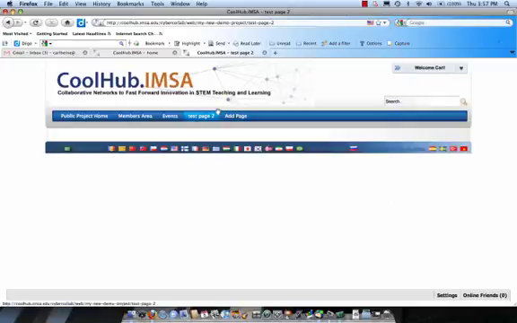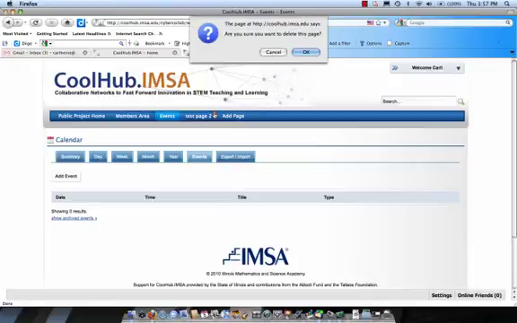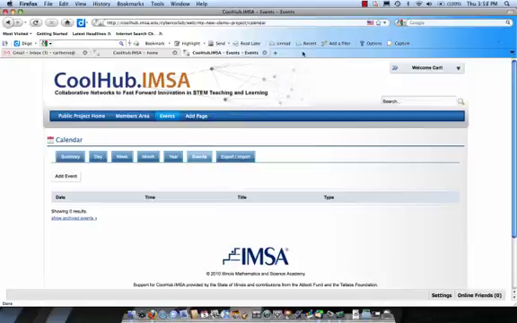Well, I'm on this page. That little minus sign doesn't show up anymore. But if I scroll over here to Events, it does. So what this tells you is that you can't destroy a page while you're still on it. There would be no place for you to go. So let me click Events. And if we want to delete this page here, you just click the minus sign, and it's gone.